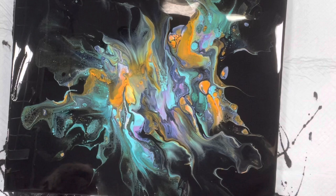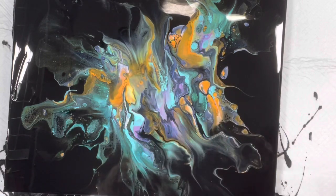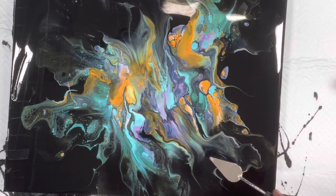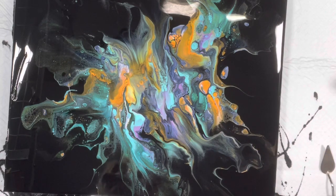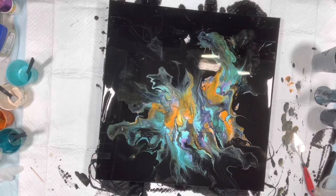Let me hit it with the, there we go. There's some more sauce coming up. I might play with it a little bit with the palette knife because I'm liking palette knife these days. Or maybe even my toothpick. All right, guys, believe it or not, I am going to scrape it.